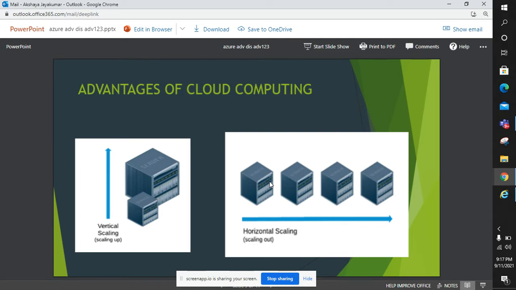Okay. So for example, vertical scaling is like if I'm hungry and I have a tiffin box, I'm going to increase the capacity of lunch. I'm going to take a lot more food in it. That is vertical scaling. Horizontal scaling is like I'm going to take additional lunch boxes, lunch bags. I'll take 10 lunch bags so that I'll feel satisfied. I'm not hungry anymore. So that's the case. This is a simple example.